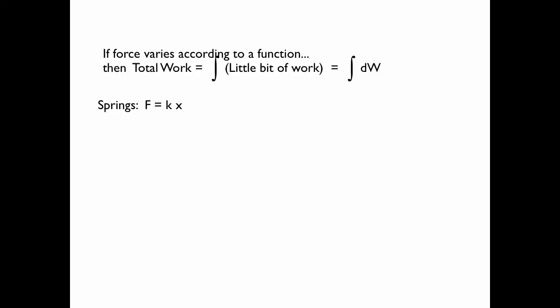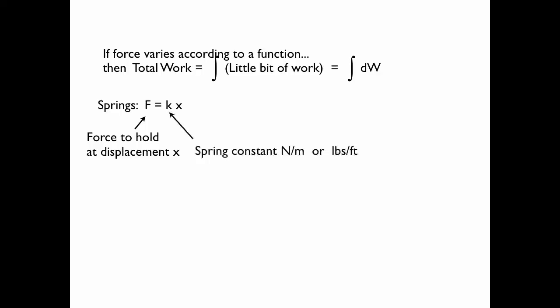Okay? So the force to hold a spring at a displacement x is k times x, and k is the spring constant. So it's basically a number that reflects how stiff the spring is. If that's a high number, then it takes a lot of force to move that thing. Think of a strut or a shock in your car. That would have a very high spring constant. And what would have a very low spring constant? Like a slinky, right? A slinky is like a spring that has almost no resistant force at all. That would have a very low k.